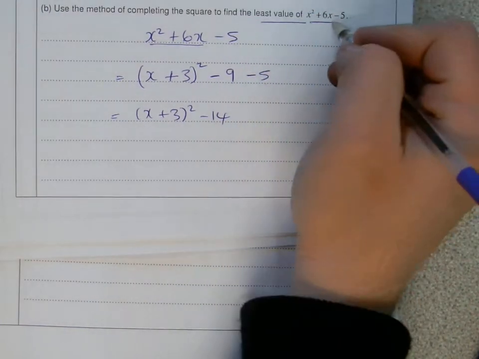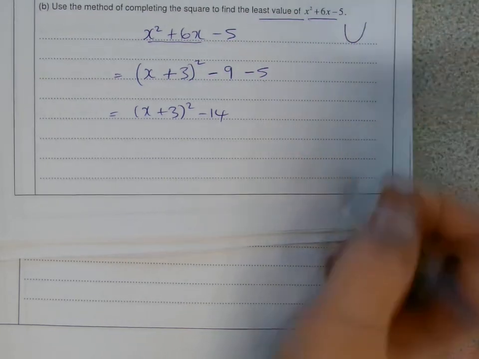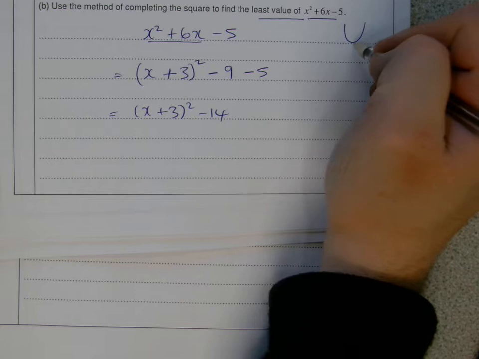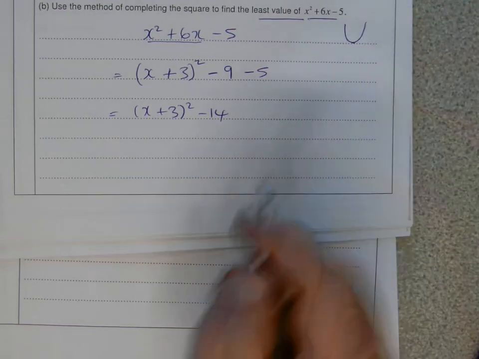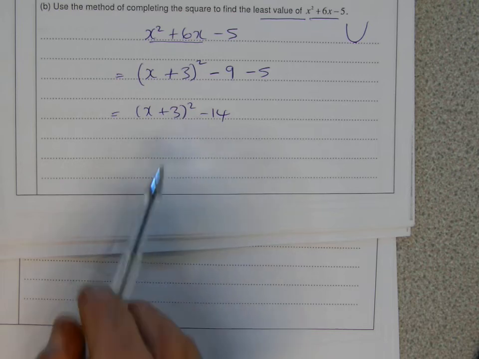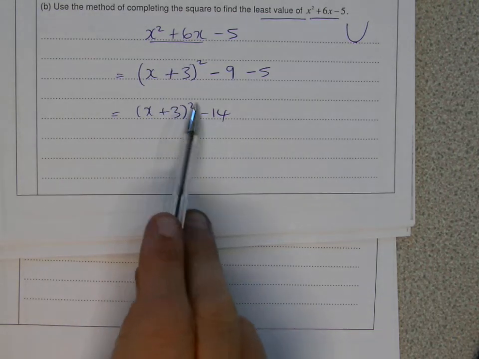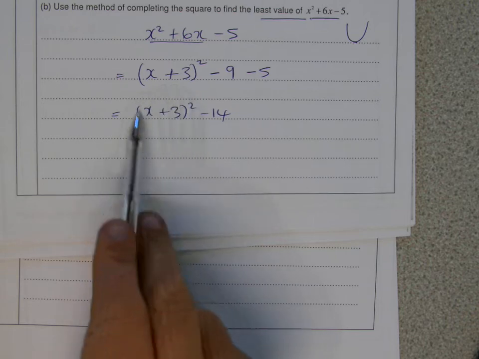Now we must remember this is a quadratic, it's a parabola, and quadratics are always like smiley faces, and they will have a least value right at the bottom here. And we can use this completing the square idea to actually work out what the least value is, because rewritten as this, we can see something quite special.